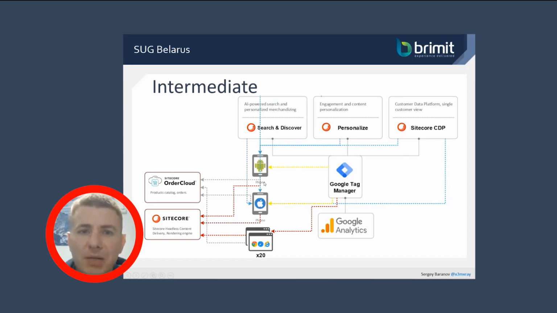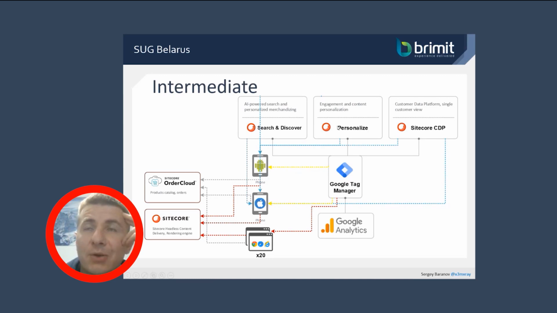And I would like to remind you that at this moment we need integration with Sitecore products with Google Tag Manager because we still need to collect the data from all old websites. So we had to rewrite a little bit our solution. And then we faced another problem.